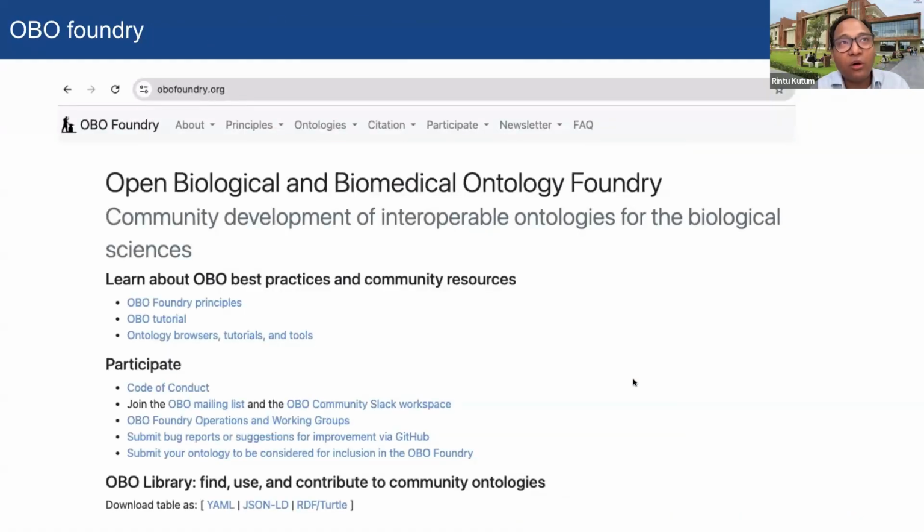So, just giving one of those efforts, which we call the OBO Foundry, which is nothing but the Open Biomedical and Biological Ontology Foundry, which is the landing place for getting to know about all the ontologies that exist. And this is typically driven by community development, and all of these terminologies are interoperable in nature across biological systems.